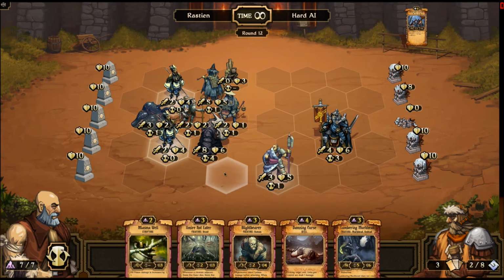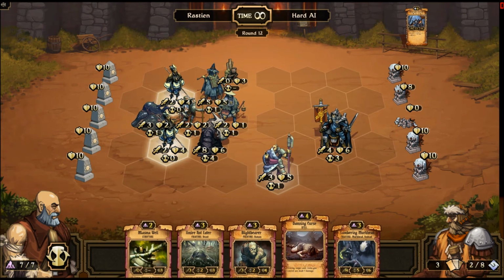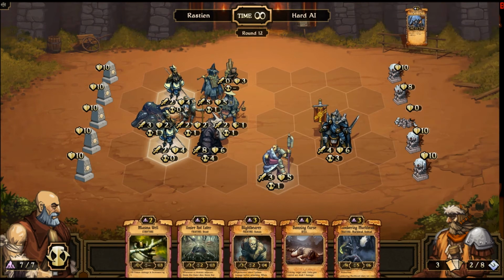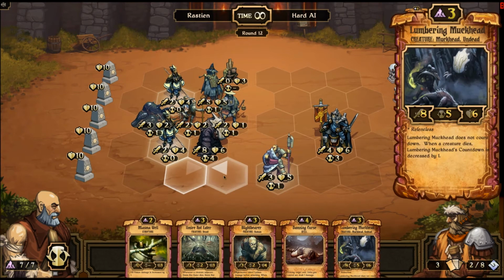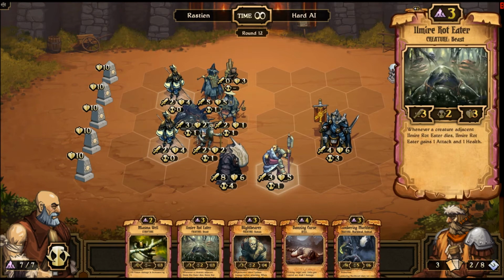I think I may have to kill the General. Let's see. The Slayer can kill one of them. I'll kill this guy with Damning Curse, which will kill the Viscera Sage up here. However, it will mean that we draw a card, which will be nice. And it will decrease Lumbering Muckhead's countdown. Exactly. And if we move this guy forward, the Ilmire Rot Hunter, he'll get bigger.